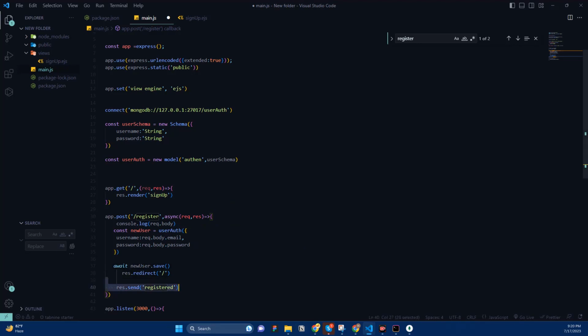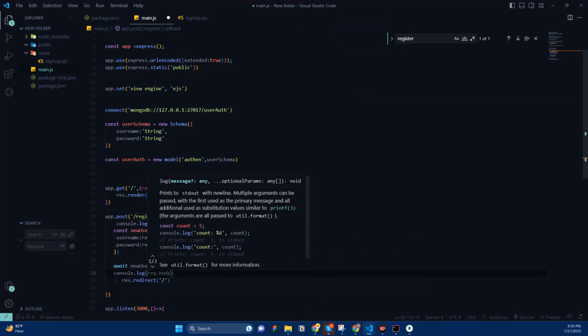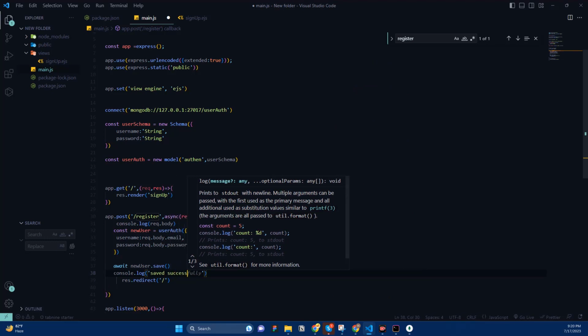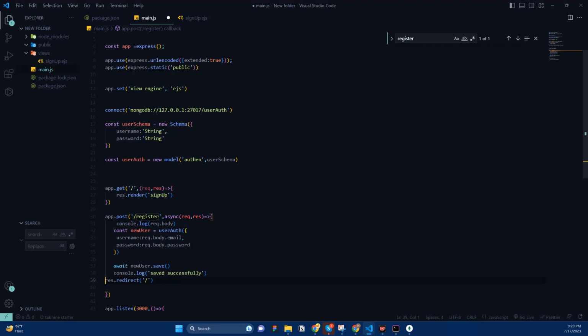I can remove the send method here. And then I can say console.log saved successfully. This is just for checking; we're going to change the entire code once more later.